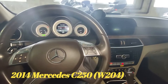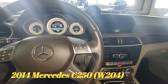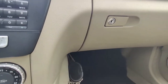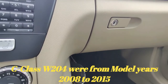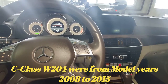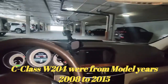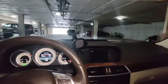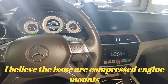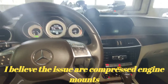Alright, so today I'm going to be documenting what appears to be a noisy high-pressure fuel pump. You can hear every revolution of the motor. It sounds like the engine is leaning on the right side of the subframe. I do not see anything on this four-cylinder motor that's leaning on the firewall. I don't have any AC hoses leaning on the firewall, but I can hear every revolution of the motor.